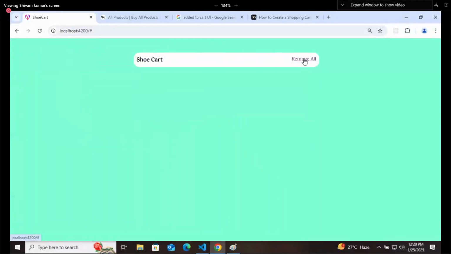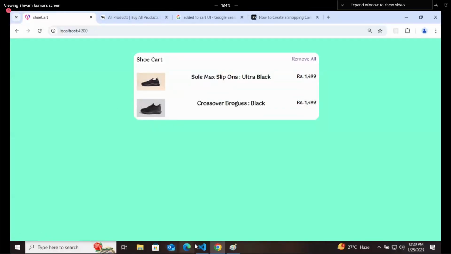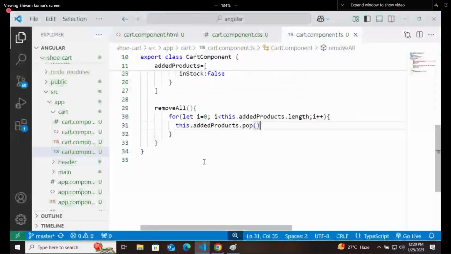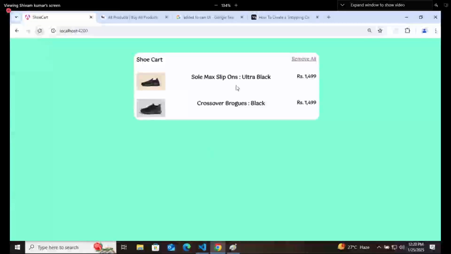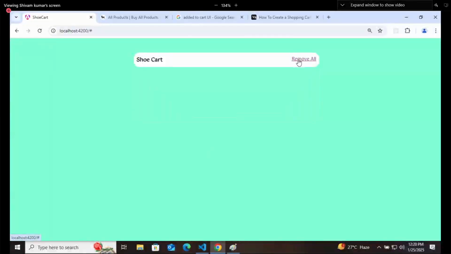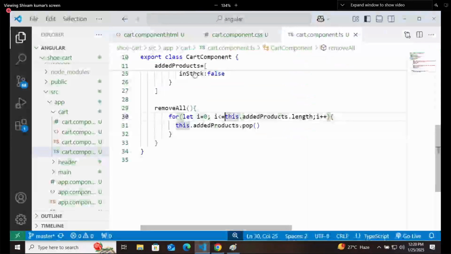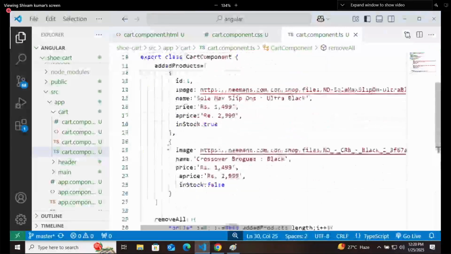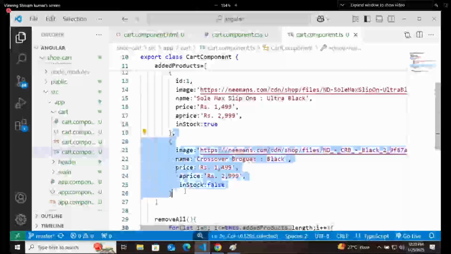Okay. So every time we need to click, it is not removing all the elements. Okay, so now let's try to keep 3 elements there. Last time we had 2, or you can have more than 3.